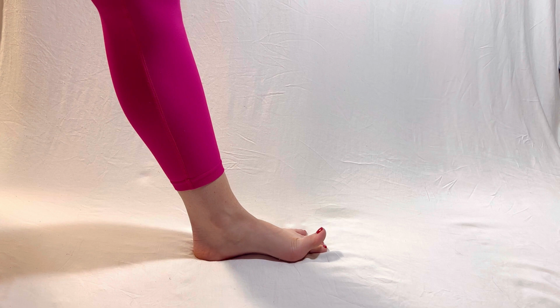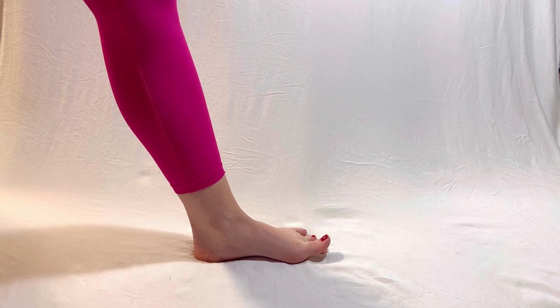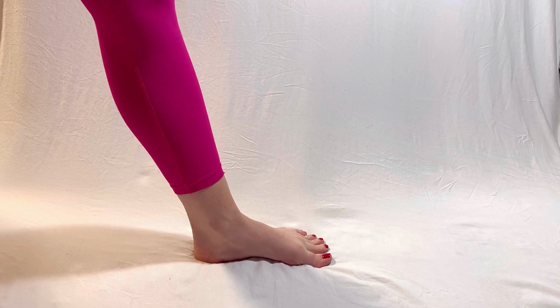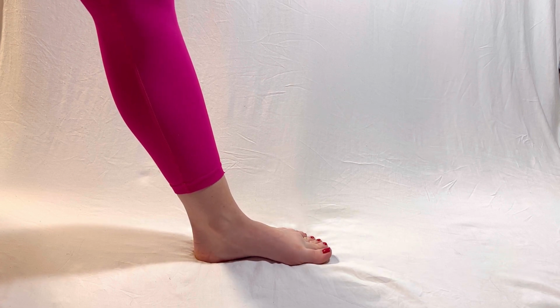The next one at first is kind of hard to coordinate, so don't get frustrated, but you're going to try to lift your big toe while pressing the little toes into the ground, and then you try to lift up all of your other toes at the same time. You want to keep your ankle really sturdy. Try not to let your ankle rock back and forth. You want all of the movement to be happening between your toes.